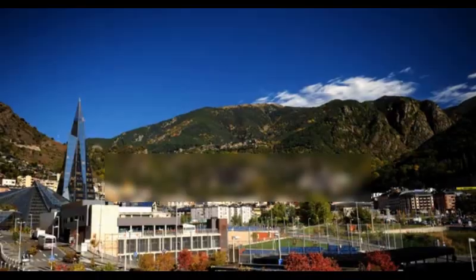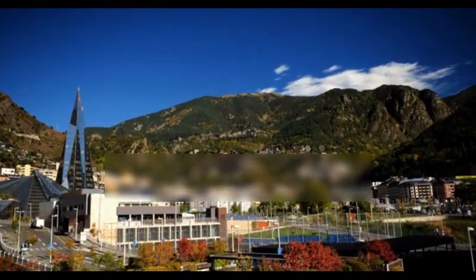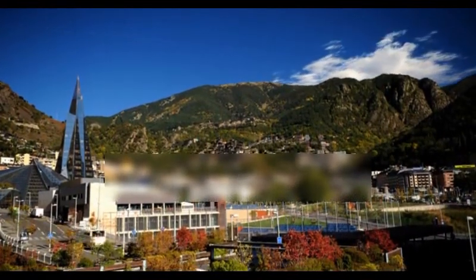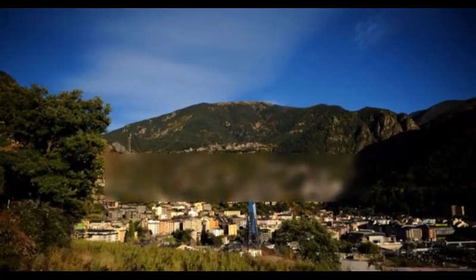Other highlights include the Valadamat Museum, with its displays of works by Catalan sculptor Josep Valadamat, the ruins of the old fortress of Capella Sant Roma, and the historic Pont dels Escaldes Bridge, with its superb views of the old town. Also well worth a visit is the Thyssen Museum, an art gallery centered around a large private collection, including works by 19th and 20th century masters, such as Monet, Matisse, and Gauguin. Another art-related attraction is the Centre d'Art d'Escaldes in Gordony, which houses an interesting collection of sculptures and artworks in a historic heritage building.